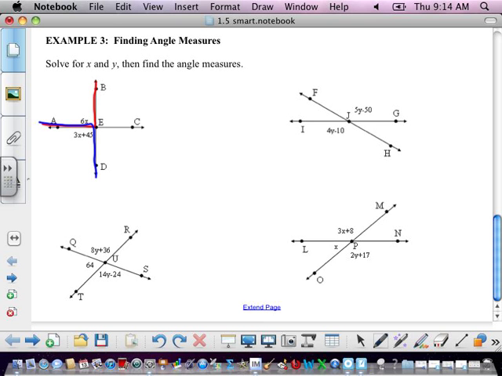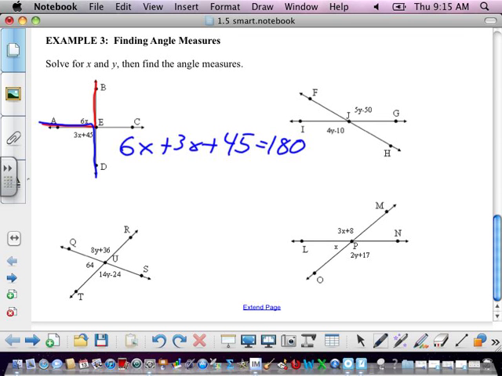No, linear. They give you a straight line. There's no X, so I can't see the vertical angles. It forms just a straight line. So I'm going to add them together and set it equal to what? 90 or 180? 180, good. Because a straight line adds up to 180, and we know they are supplementary.